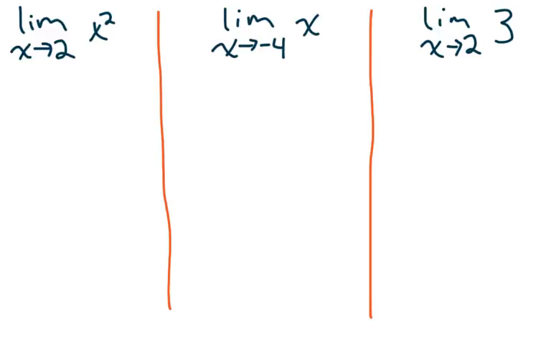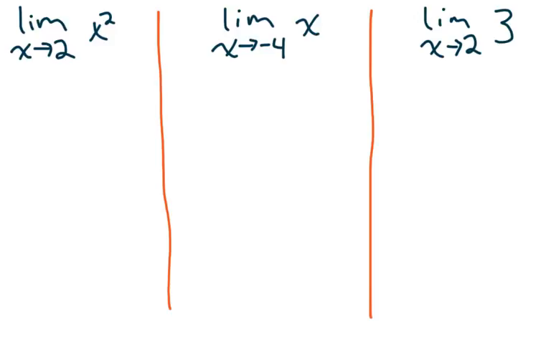We're going to start with some very basic limit problems. And the most basic limit problems, we always try just substituting the value for x, the value that we're approaching. We substitute that in for x. If that doesn't give us any problems, then most of the time that's our limit.